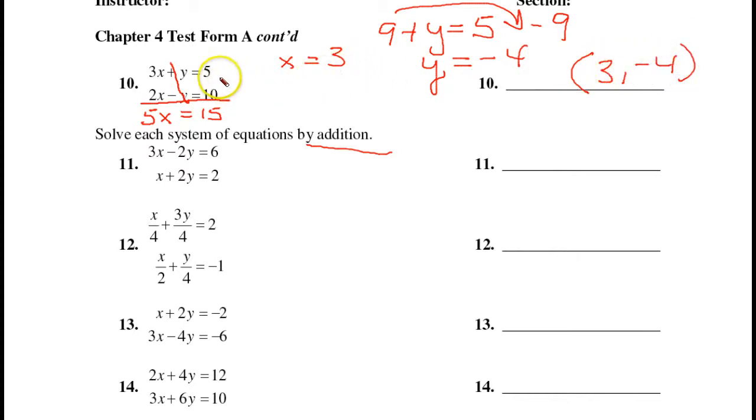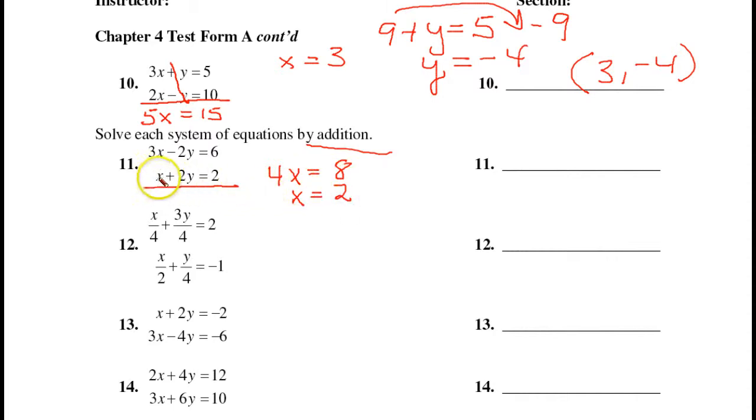Now you might say, well, they told us to do it by substitution. But there's a little wiggle room. When you're doing your work, you want to use a method that's really obvious here where something will cancel out, as we see in number 11. Notice these just cancel out. So this gives us a 4x equals 8, x equals 2.